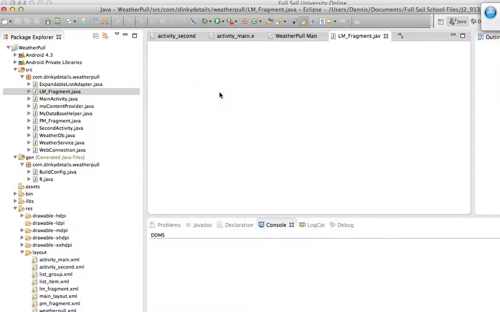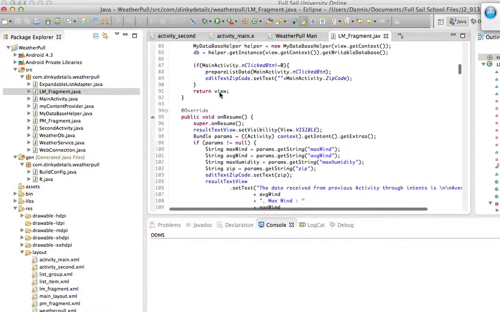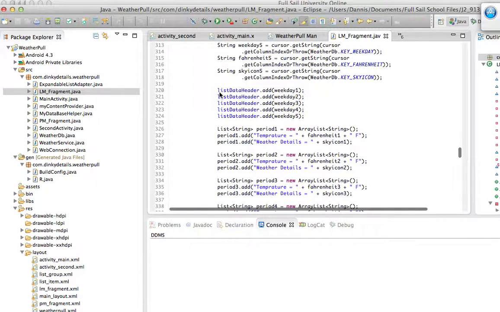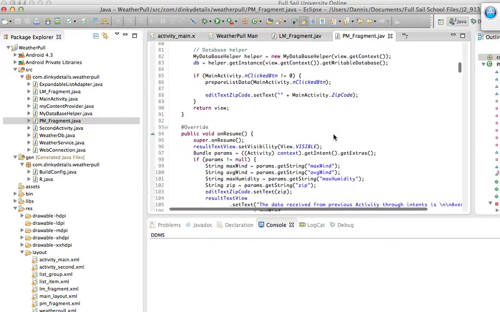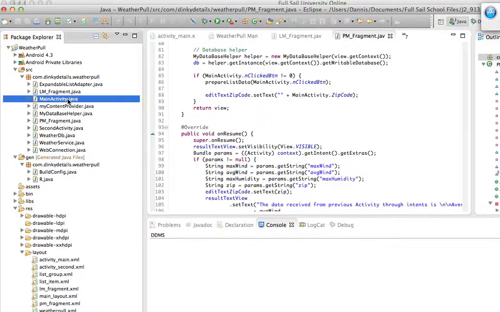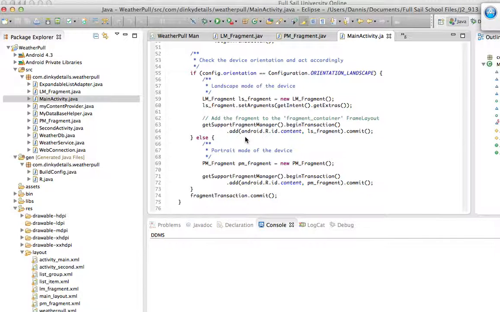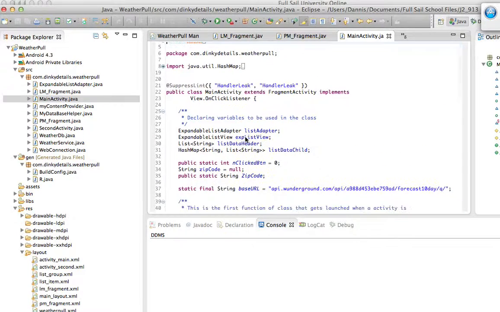The Java classes, again, pretty much everything is the UI portion of it. This one's a bit lengthy because it does have all of the list view code. And then on the other, this one is a little bit similar. It's got the buttons and the results and stuff like that. This is for the data passing back to the second screen. Other than that, main activity is significantly smaller. Before the implementation of the fragments, this was probably almost 400 lines of code, and now it's only 92. If you take out the spaces, it's less.